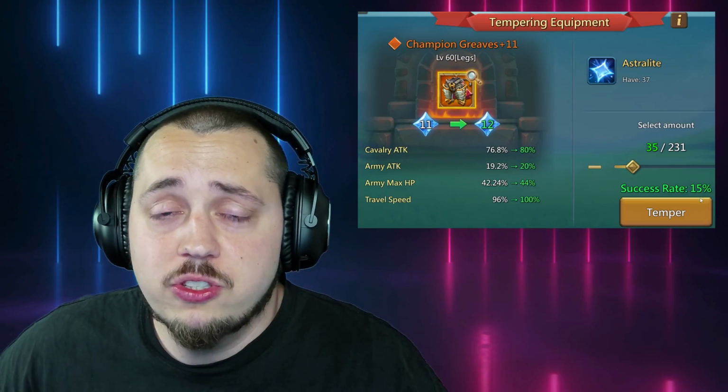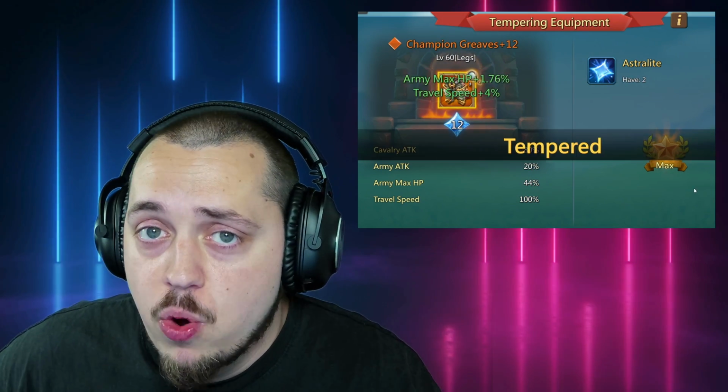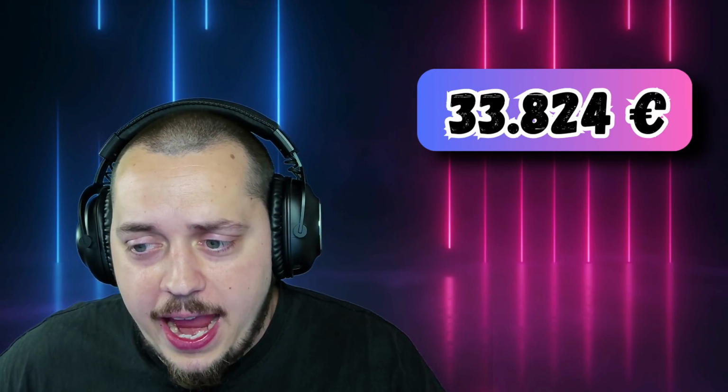Now coming to the astralites, you can averagely say that one astralite is about €1, which equals out to 20,014 euros for the astralites. And this adds up to 33,824 euros to have one champion's gear set, so the 8 pieces maxed out.